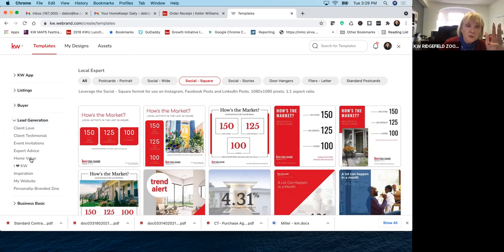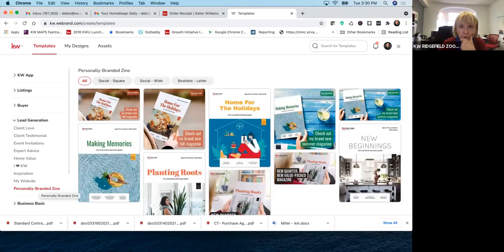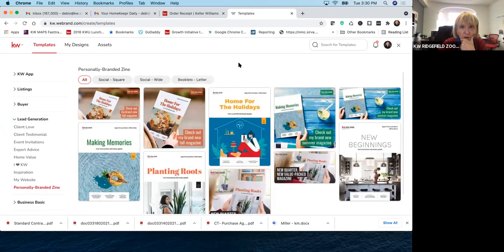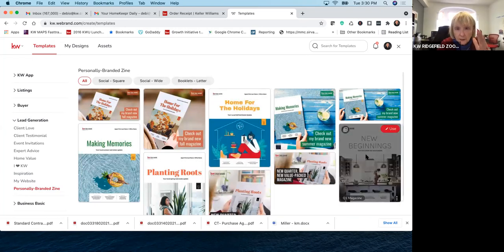So lead generation, and then if you look down at the bottom, it says personally branded zine. So I'll open up the raw version, and then I'll go back to my partially edited version. They've done this since the beginning of the year. The first one was called New Beginnings.